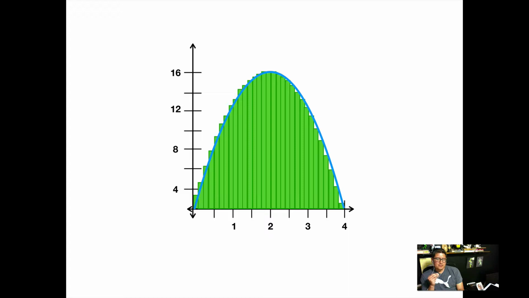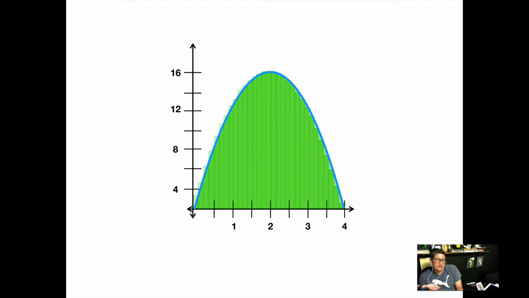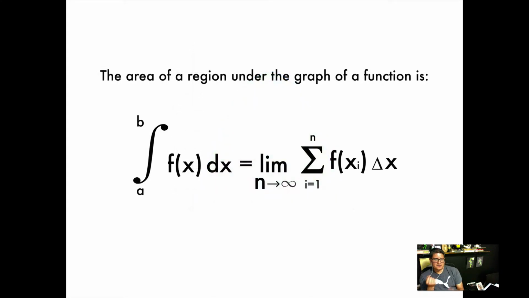So what I want to eventually do, and this is where integrals come in, is make that width so small that you can't tell it from its next point. It's so infinitely small that it can pretty much be said that you found the exact area underneath the curve. This is where integrals come in. This is when I'm finding the area of a region underneath the graph, and this is all my function notation here. On the left side of the equation, I have the integral notation, and on the right side, I use my limit, because it's essentially the same thing.